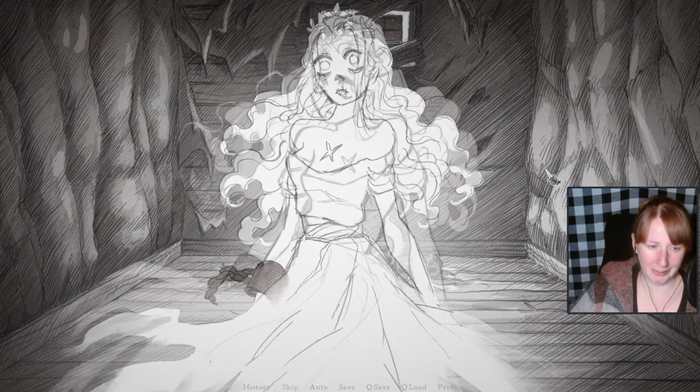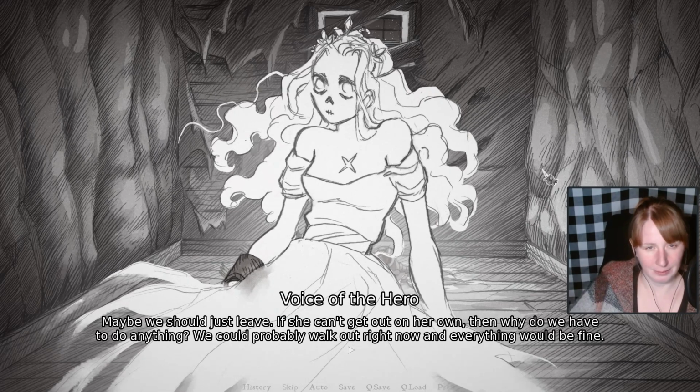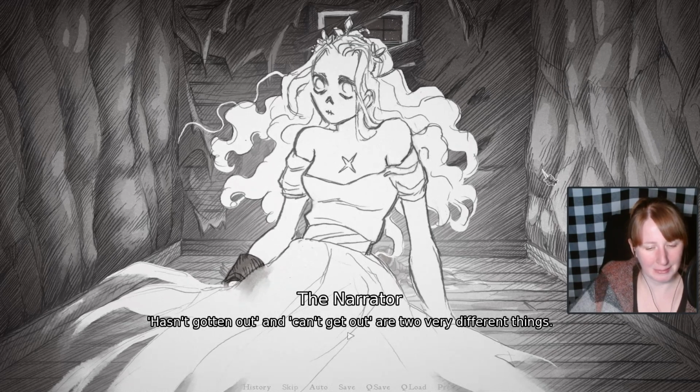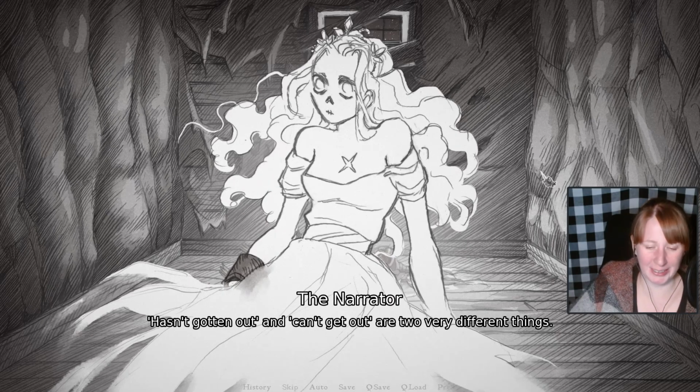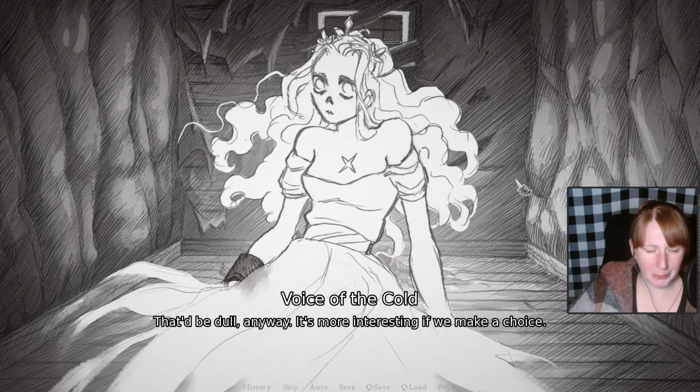Yep, sounds about right. Maybe we should just leave. If she can't get out on her own, then why do we have to do anything? We could probably walk out right now and everything will be fine. Hasn't got out and can't get out are two very different things. I'm pretty sure she can't, though. It'd be dull without us, anyway. It's more interesting if we make a choice. We'll make a choice, don't worry.